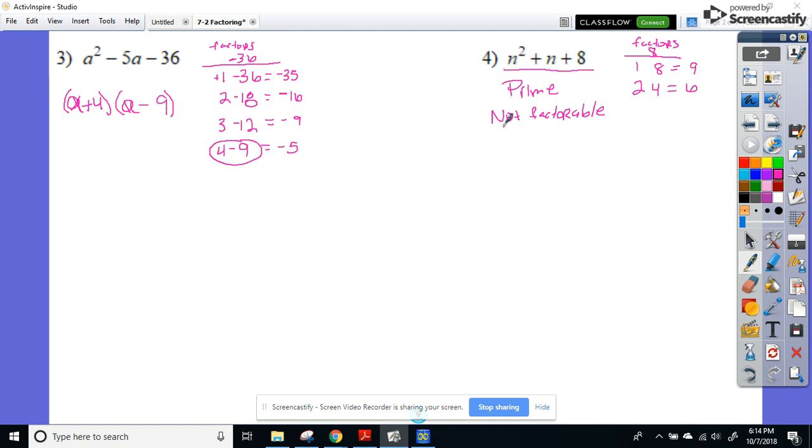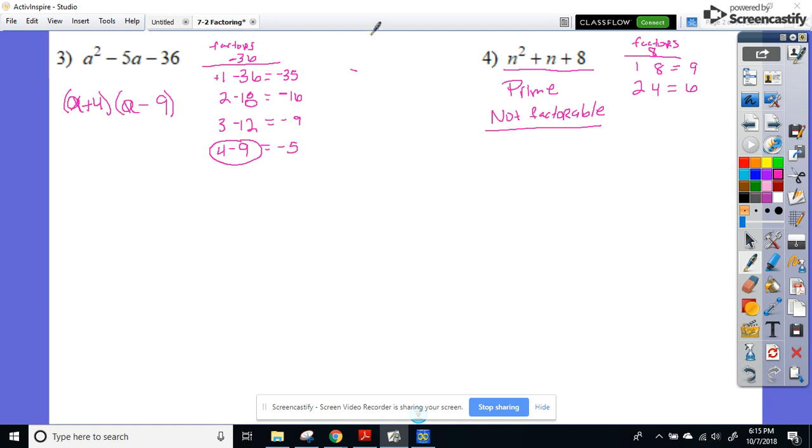Now, I wanted to put this example on here to make sure that you understood that not all trinomials are factorable. But I'm going to tell you right now that most of the ones that I give you will be factorable because I'm trying to build your factoring skills. Because factoring skills are going to be something that you need in college algebra. You're going to need it in pre-cal. And for those of you who go on to take calculus, you're going to need it in calculus. Factoring is super duper important, and we will do it many, many more times this school year.